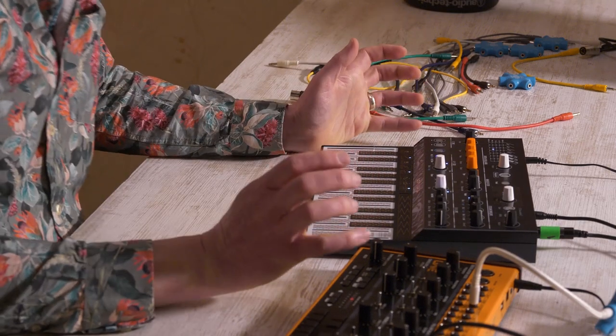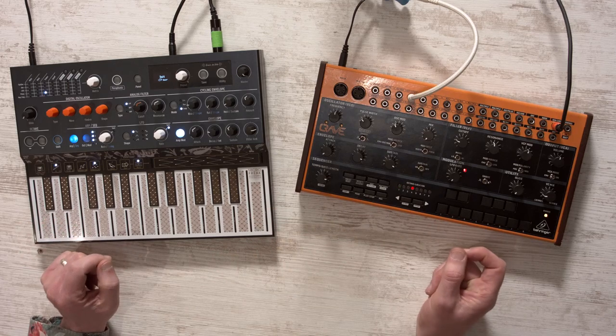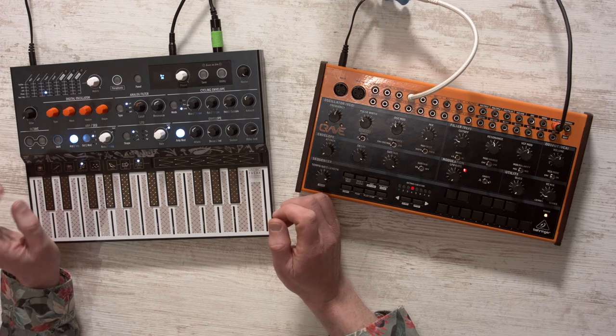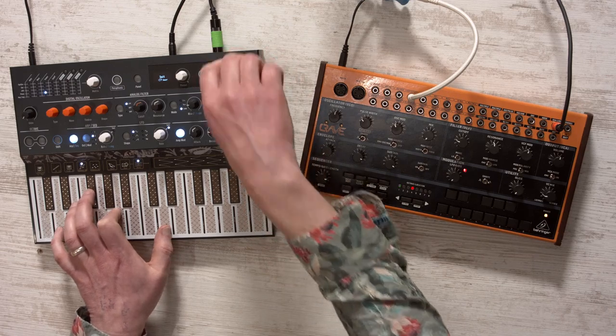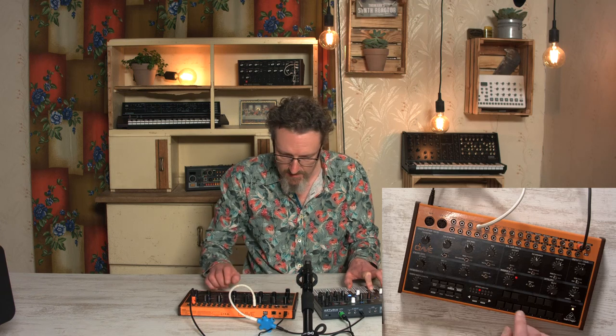But what I can't work out is whether I can take the pressure within that sequence and apply it into here. All right, well, maybe let's try this simpler. Maybe I'll try it with an arpeggiator. Okay, that's doing stuff I don't care about. I'm just going to vary my pressing down on that to see whether it has. No, bugger all is the answer to that.